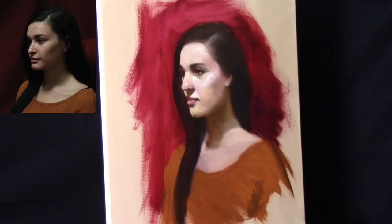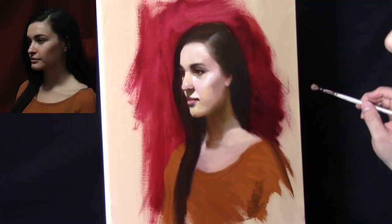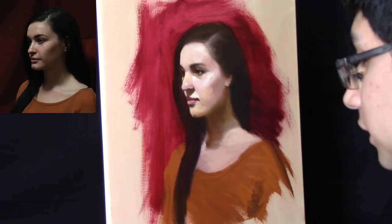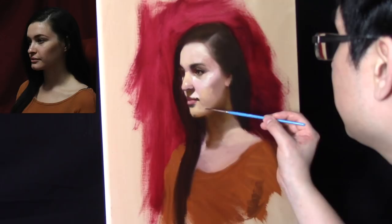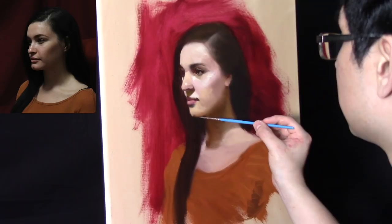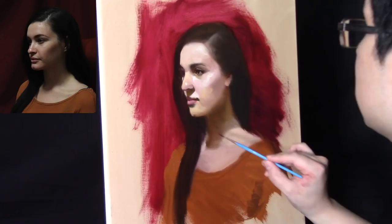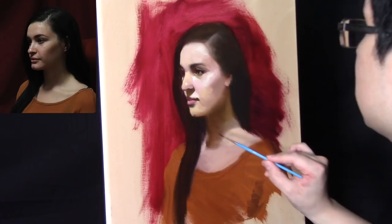So I usually like to stand back to see where I need to make any kind of changes. The chin might need to raise a little bit. You don't have to make it exactly like the photo reference, but I think that raising the chin won't hurt. It's always a very tiny adjustment — kind of like a centimeter, really. Tiny, tiny adjustments. Softening — we're going to soften over here again. What I'm doing is basically just making sure that the painting is ready to be photographed, meaning I'm just trying to take care of all the little things that I wouldn't want to show up in the final image.